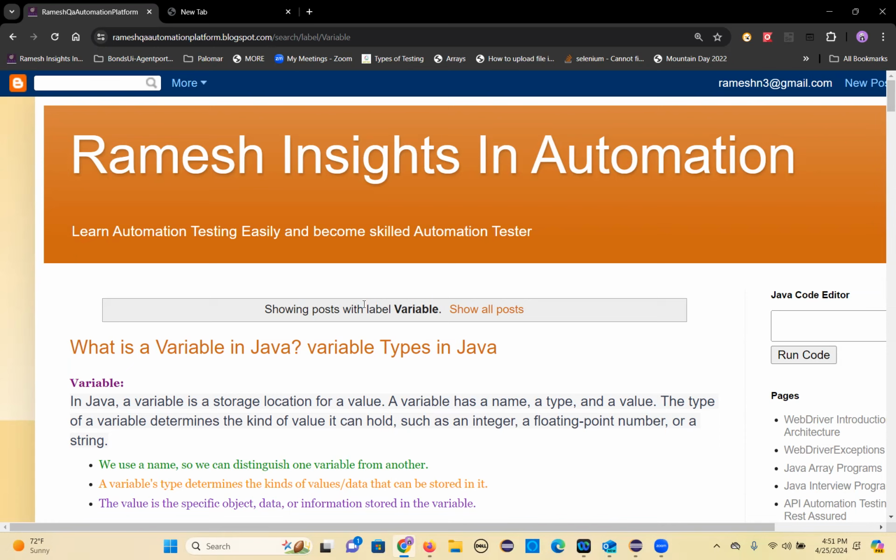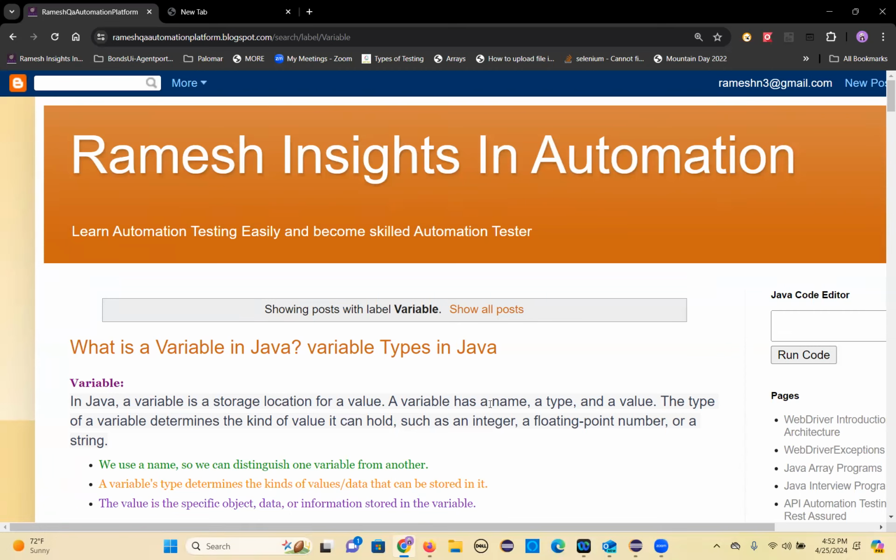That's what variable means. A variable has three characteristics: name, data type, and value. So for every variable, what is the type of that variable, what is the name, and what value do you want to store there?